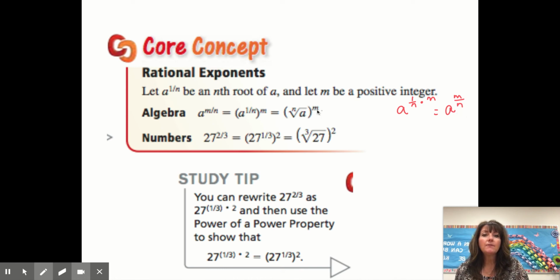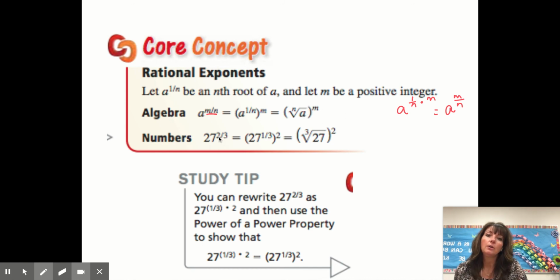And we can simplify this right here, because this is what this is right here. And we can say, okay, we know the denominator is the index. The denominator is the index. Then, right, it's like taking the indicated nth root of a and then raising it to a power to evaluate it. So let's look at this one.